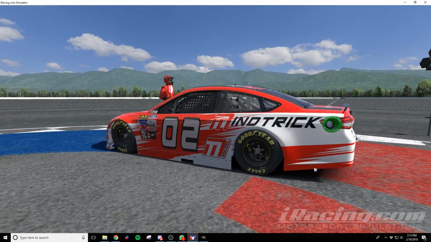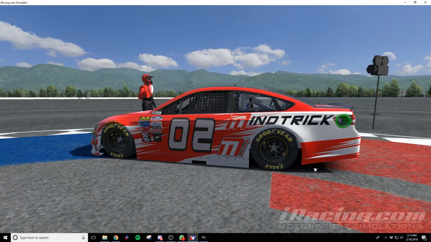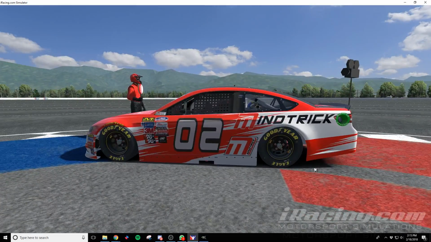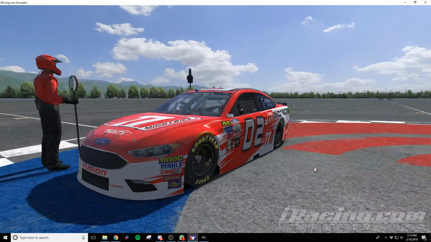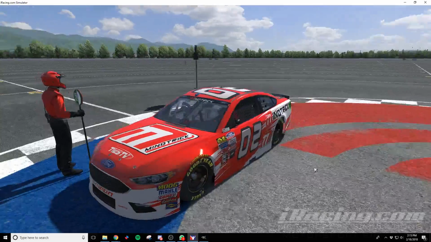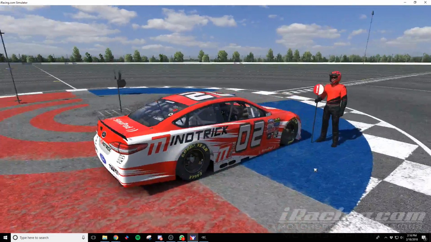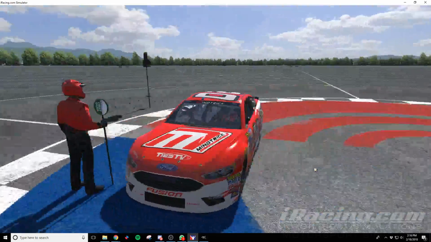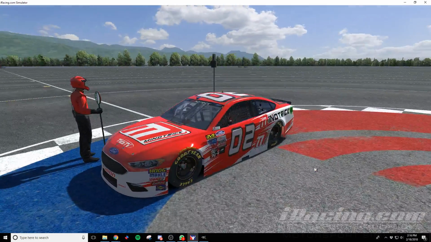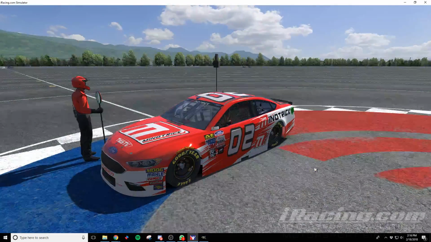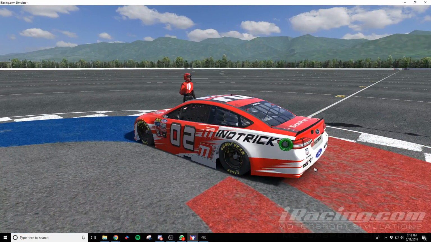Hey Ned, what's up? I won the Daytona 500 this last weekend, so I've been in a bit of a NASCAR mood. Today's the real Daytona 500, starting really shortly here actually, and so I was in a bit of a NASCAR mood, and I thought I'd paint up a new car.